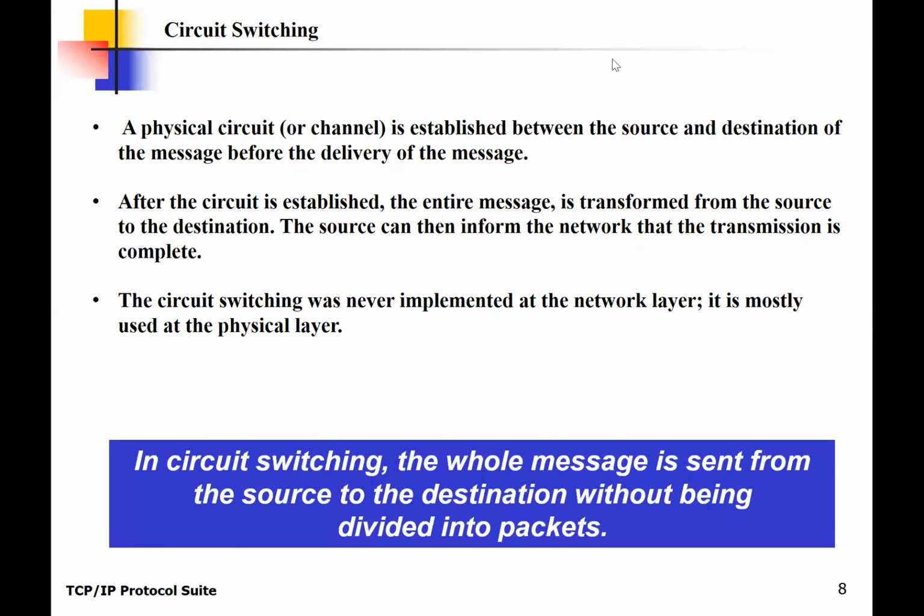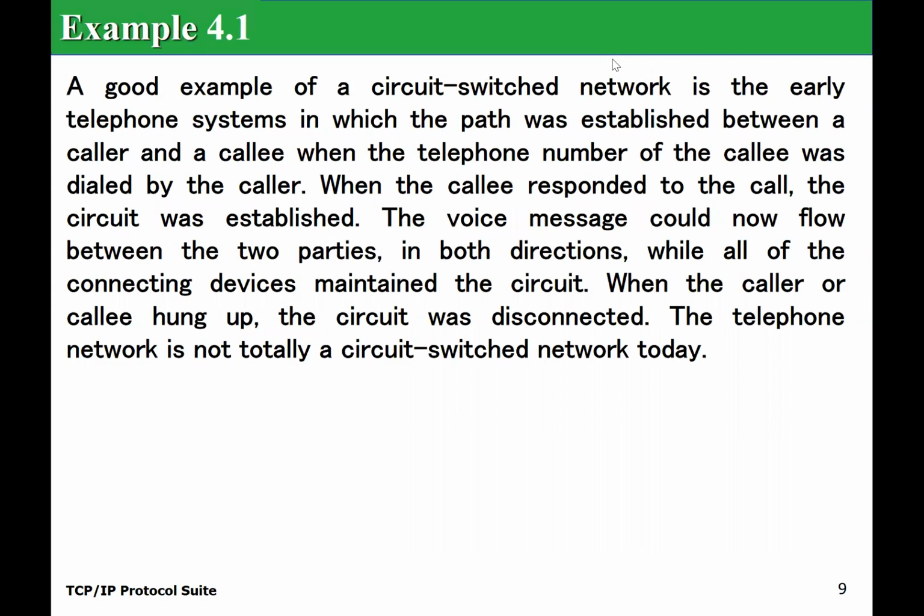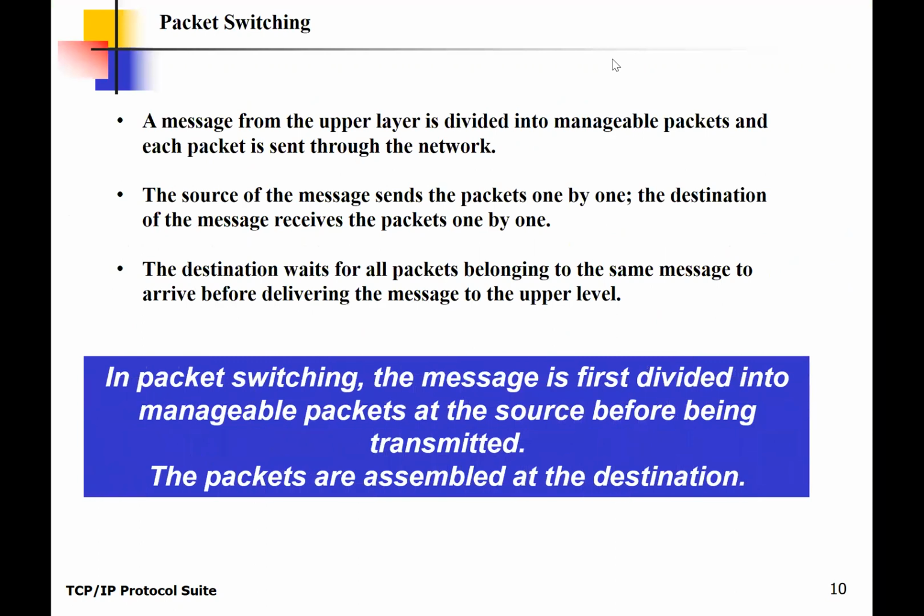In circuit switching, the whole message is sent from source to destination without being divided into packets. We send the whole message. We explained this example with the phone system: when you call somebody and they answer, you will have the circuit until you finish. Nobody else can use the same channel. Okay. Now, what is packet switching?